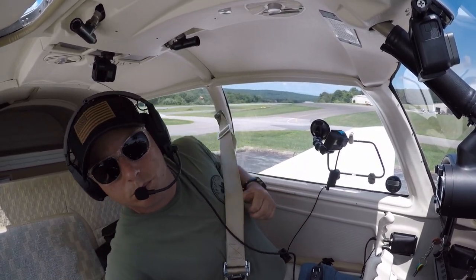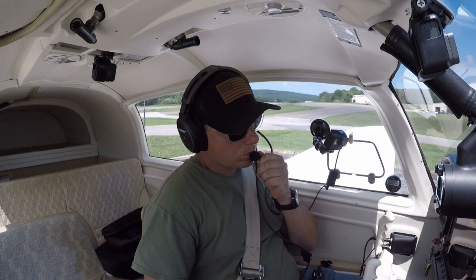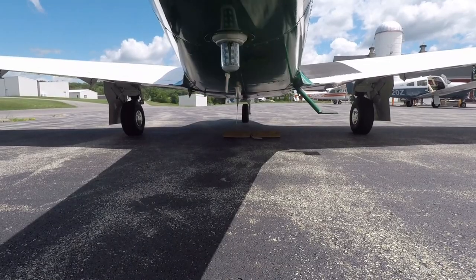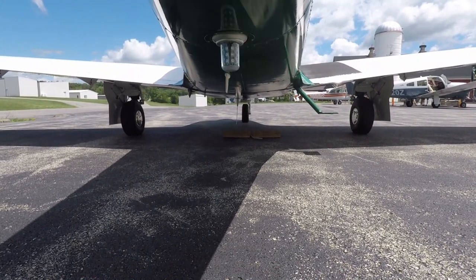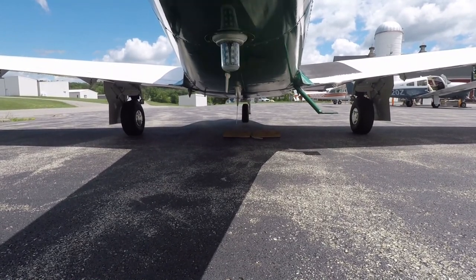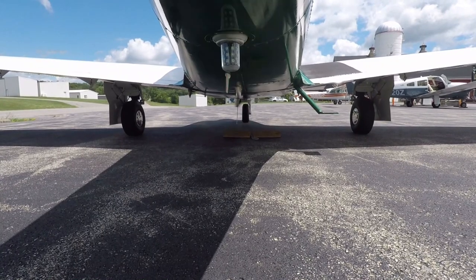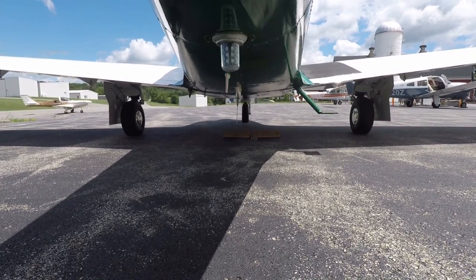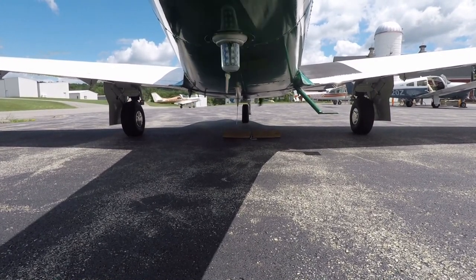It is hot. Close this door. Everything's situated here. I'm going to go direct to KMGJ, which is already there. We'll enter it and activate it. We have frequency 122.8 for Sky Acres, and I have 121 at Stewart Tower. We'll use them. Then we're going to get Poughkeepsie, which is 124.00. We'll keep that right there. Let's just make sure that's what it is. I'm pretty 100% positive. Tower, 124.00.